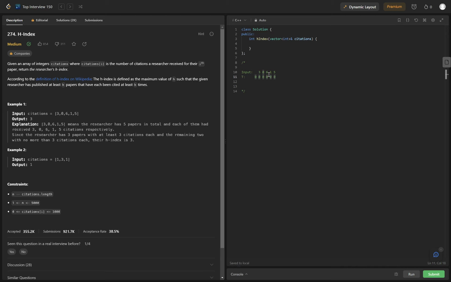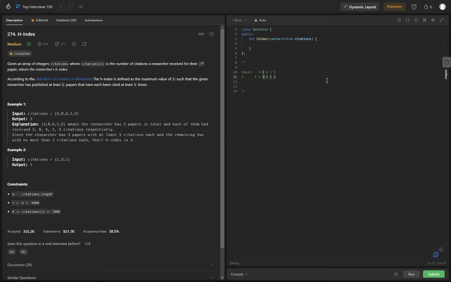What you do is you fill it with, okay, so position 0, how many papers have been cited at least 0 times? Sorry, not at least, exactly. How many papers have been cited exactly 0 times? Well, we got 1 of them. So that becomes 1. How many papers have been cited exactly 1 time? Well, we got 1 of them.